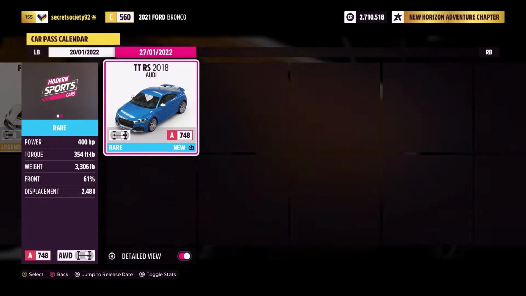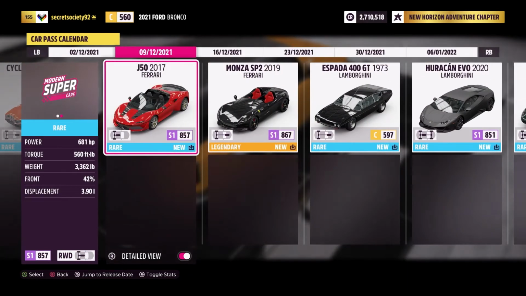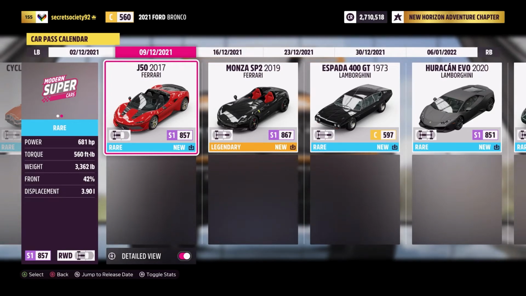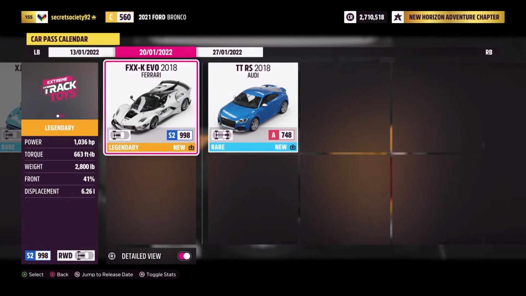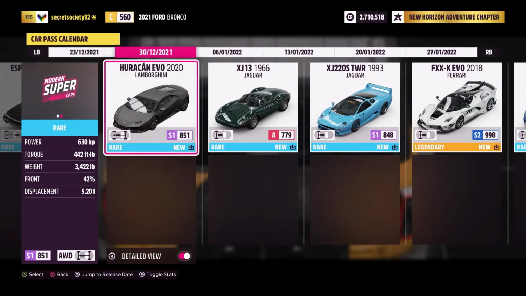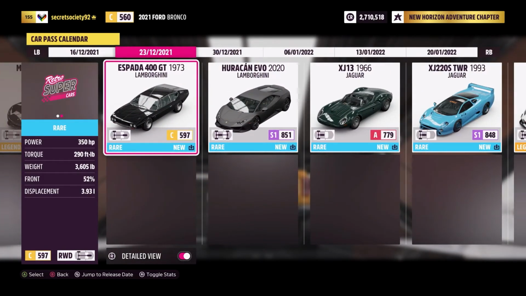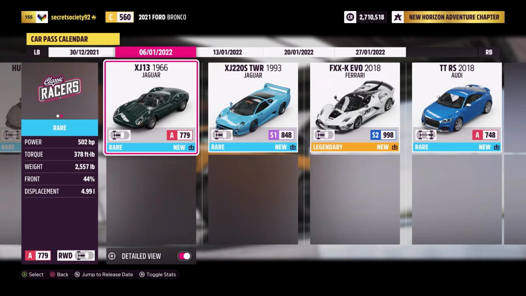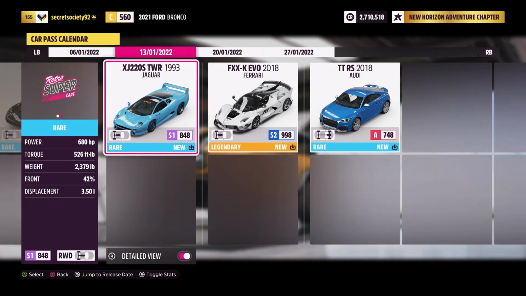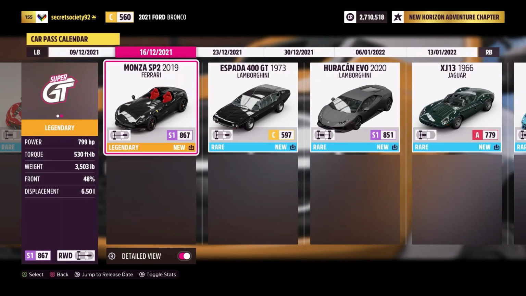So that's the next 8 weeks of cars, and we're really looking forward to driving them. We'll have the Ferrari J50 in a few days time, which I'm looking forward to driving. All of these, to be honest, none of them seem like a car that's going to be a disappointment to drive, but the main ones I'm looking forward to driving are the J50, the Lamborghini Espada, the Huracan Evo, and the Jaguar XJ13, closely followed by the XJ220S, the Audi TT RS even, and then the Monza.